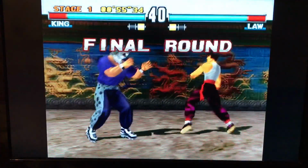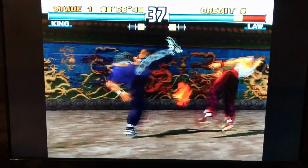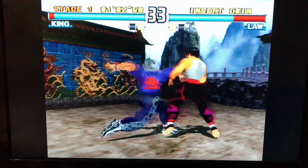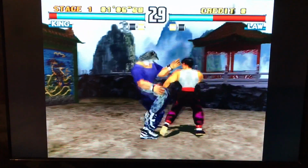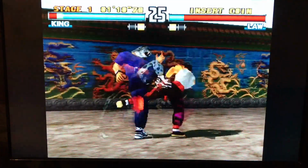Tekken 3, another one, probably the top 5 games on there. Really good, button bashing at its best, and you can use both your controllers because it's 2-player. And it feels pretty good, really responsive, and it still looks alright, really. I mean, it's a classic in my eyes. Thumbs up to this one, great.